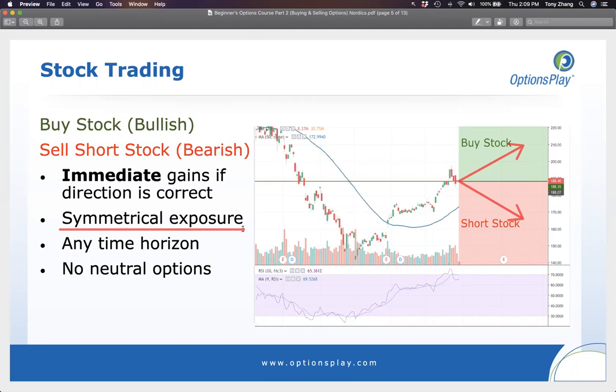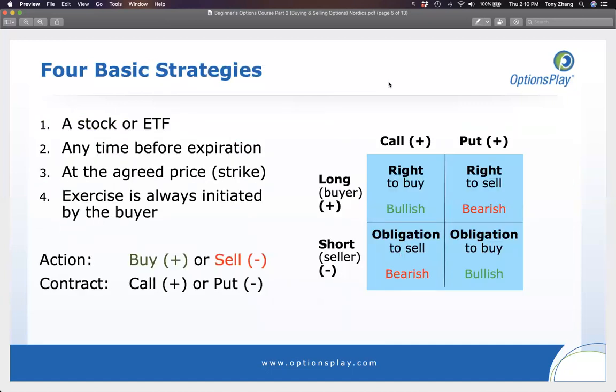So if you think a stock is going to trade sideways, meaning you think it's going to go maybe up a little, down a little, and you think it's just going to go sideways, and you don't think it's going to move a lot, then trading that stock, there's not a lot of options for you. And that's really where options come into play, because when you're trading options, you truly have a lot of options.